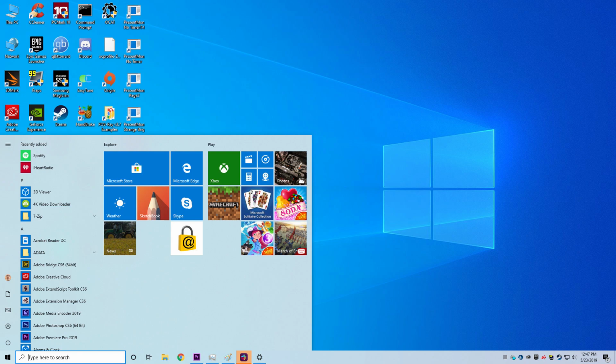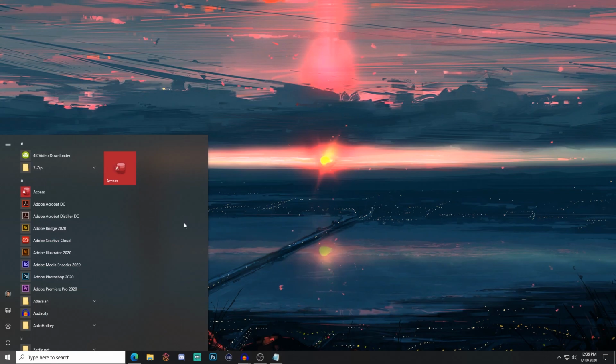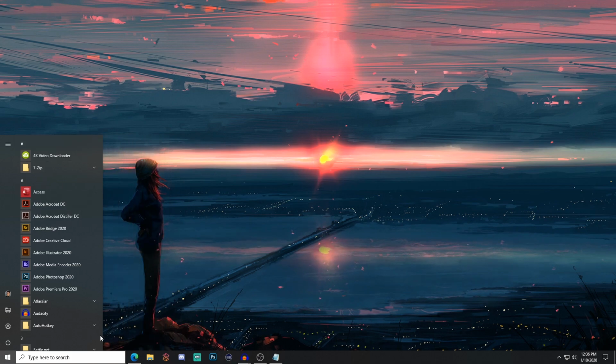There will be some pre-installed apps. I would recommend getting rid of them. So for example, if you want to right-click something and select uninstall on anything you do not recognize, I would recommend going that route. And then for everything else, I would simply unpin it. And after you've unpinned every single tile on the right, you can actually click and drag this edge just like this. And now you have this sleek, minimalist start menu just like it was in Windows 7.